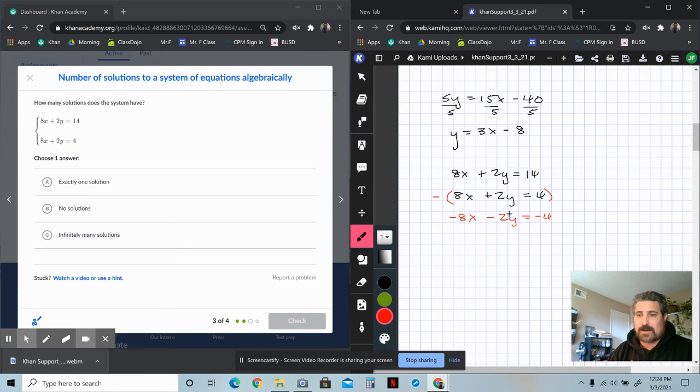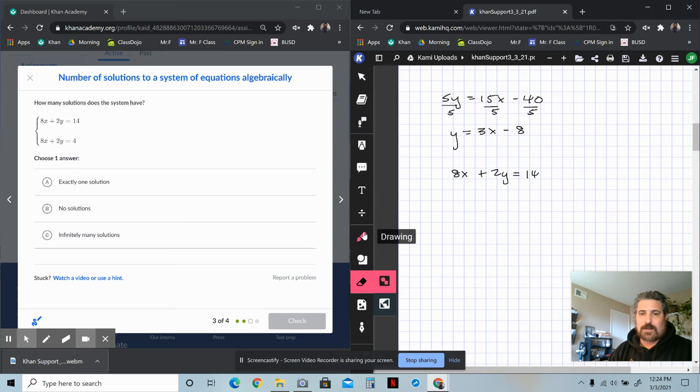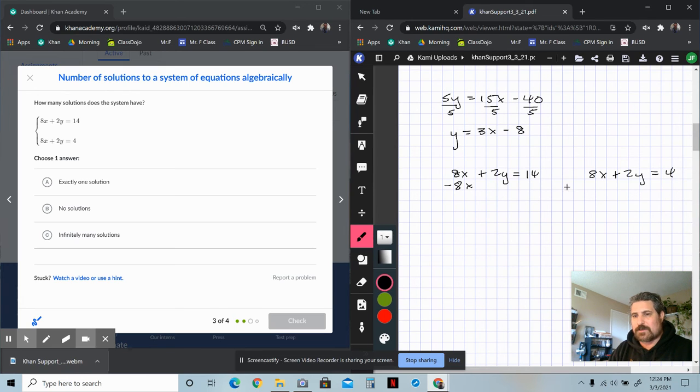No, which means this is kind of funky, right? There can't be one solution. There's no one solution to this one, right? So then you might ask yourself, all right, let's put this into slope-intercept form and take a look at what these actually are so that we can start to see what they look like visually in our minds. So if we take a look at these two and we put them in slope-intercept form, 8x plus 2y equals 4, you're basically going to subtract 8x from both sides. So that's going to be pretty straightforward.